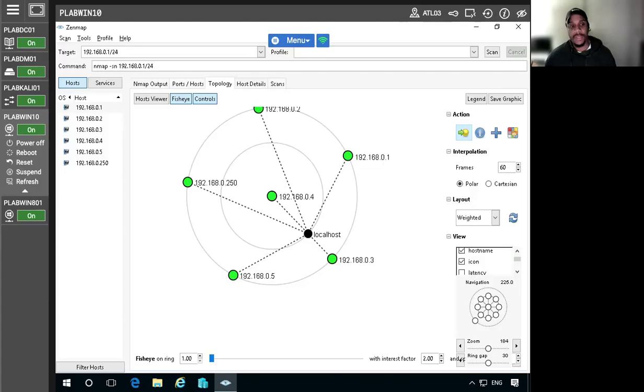But nonetheless, this was a really quick one as far as videos go, probably the quickest of all my very lengthy videos. But I'm happy. This was fun. As far as mapping networks, just to recap what we did, we just worked with the network diagram using Zenmap, which is the GUI for Nmap, really.